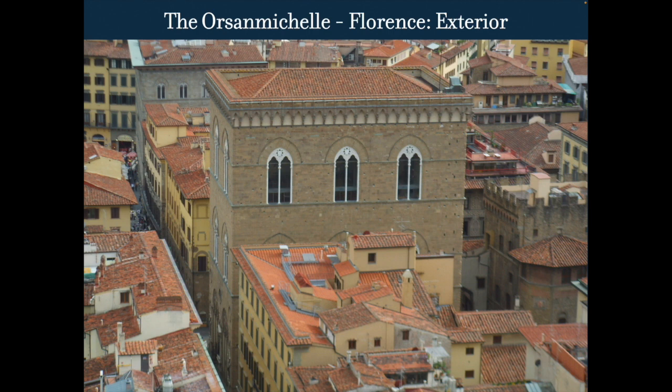And the reason for that is because most churches are set up with a piazza or a square in front of it, or some sort of a place in front of it where people can gather in processions and all that stuff. Streets are tiny. But this wasn't a church originally. This is really unique in the history of a lot of churches throughout Italy, in that it wasn't a church. It was built as a grain market in 1337.